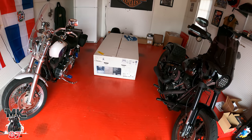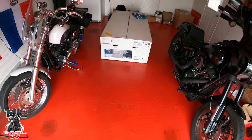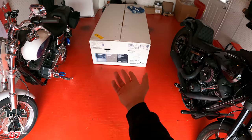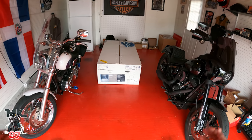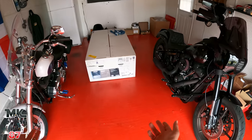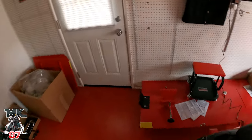You're probably wondering why there's a huge box in the middle of my garage — there's a bike in there we're gonna build out. That box is actually a bathtub. The wife and I are doing some renovations, we finished the first bathroom and now we're working on the second, so this is storage for the tub right now.